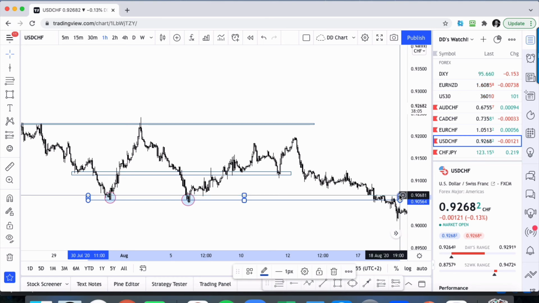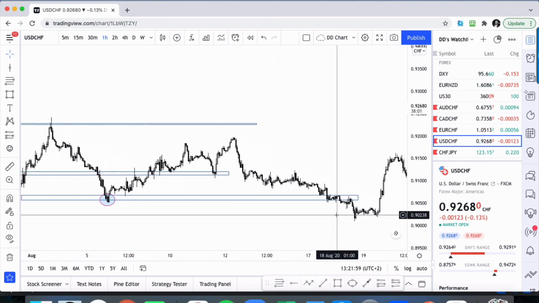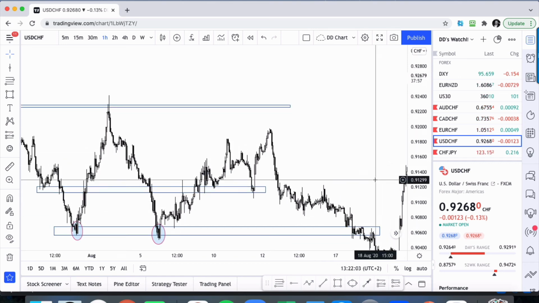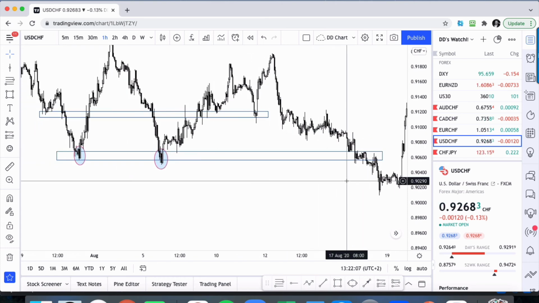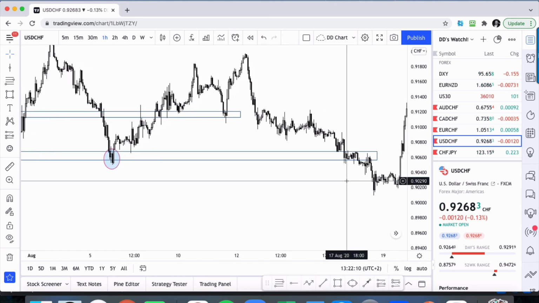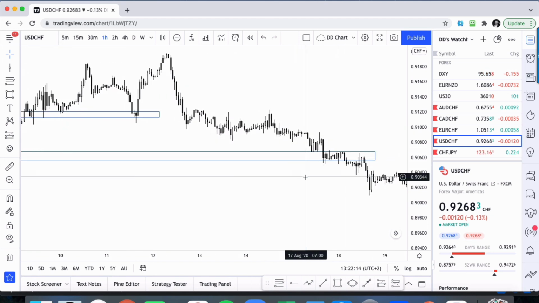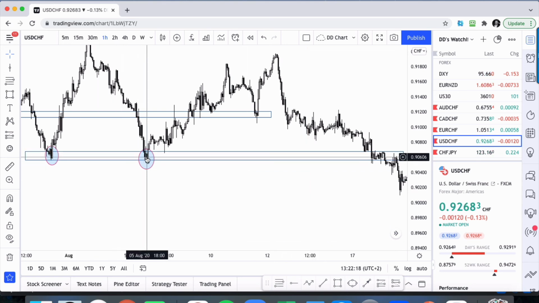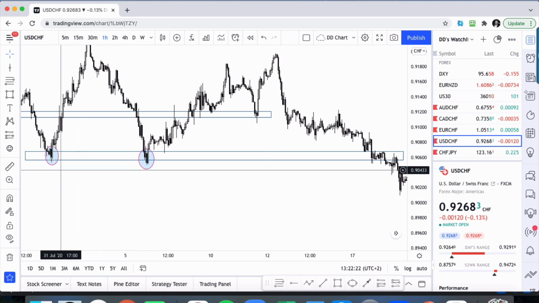Now, it did end up breaking through this spot. Sorry, I'm giving it away over here. But that's fine. I just didn't want to do the playback because it takes too long to show on the video. But look what happened over here. This was a support level. As we noticed, it had 2 strong rejections. I'm sure you could see even on the 4-hour or the daily that these are major rejections as well.